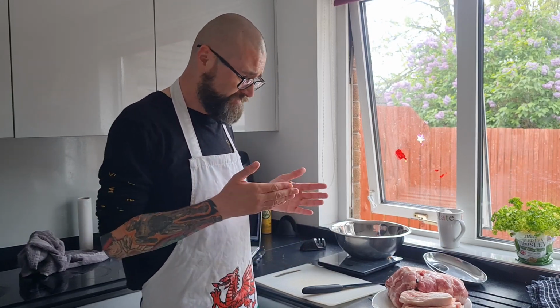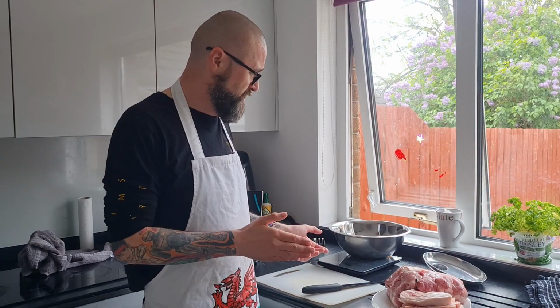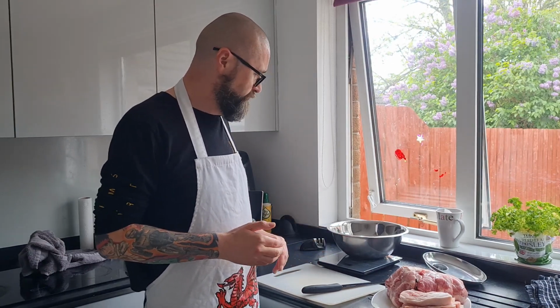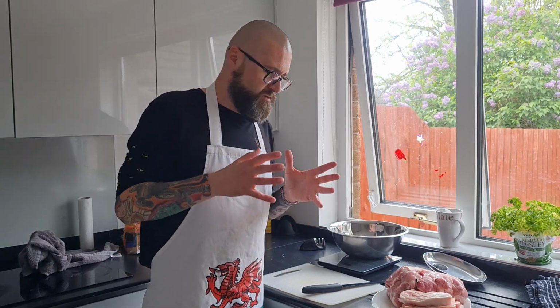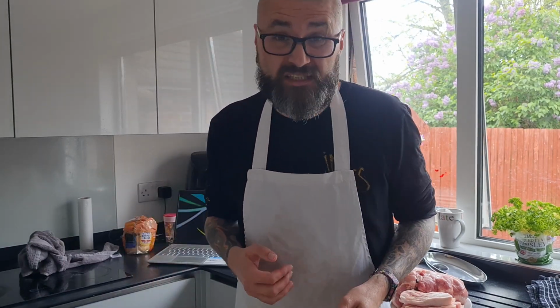I'm not going to show you me cutting all of this up because that'd be quite boring, but literally what I'm going to do now is cut this meat up and put it in this bowl. Okay, I've weighed the bowl. What I'll do is weigh the meat. That'll give me an idea of how much rusk I'll need. It's 10% rusk. And then you put double the amount of water to rusk for it to soak up. It's science, guys. It's science.